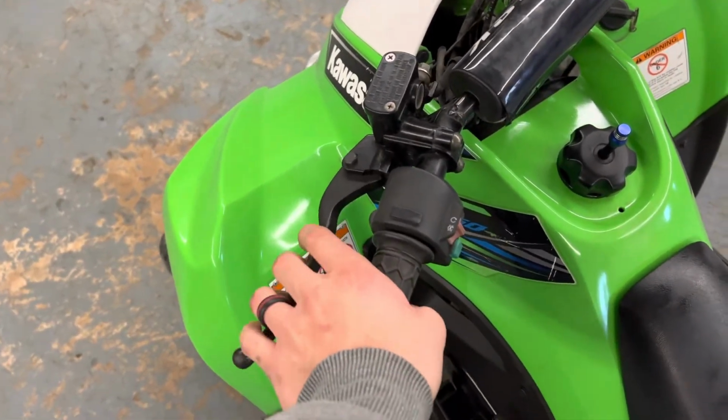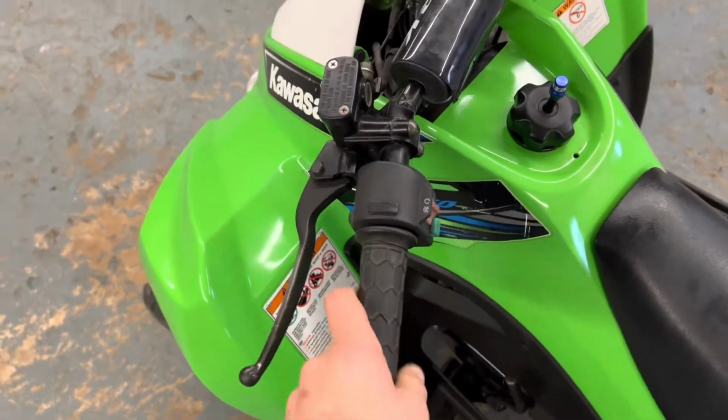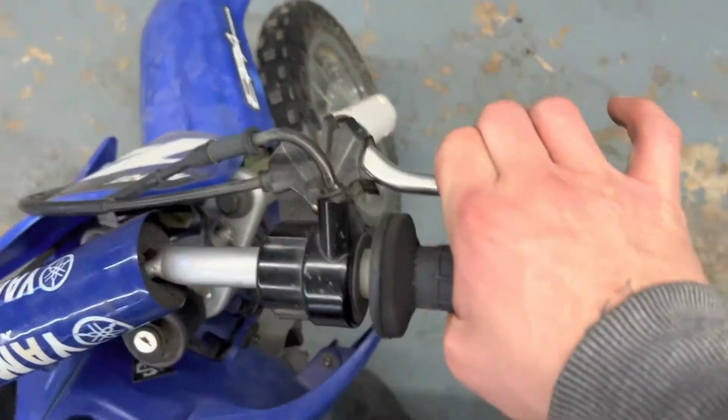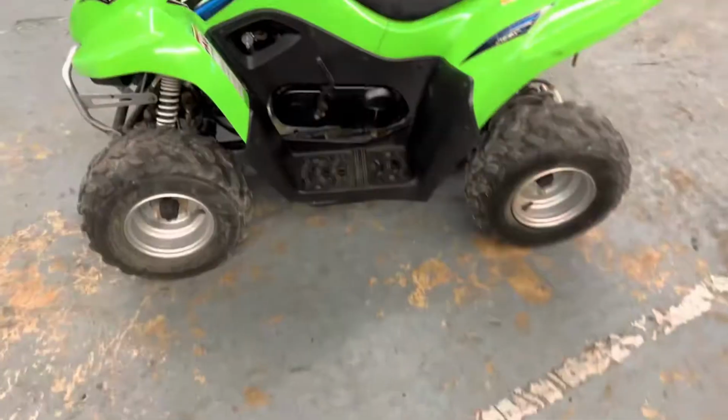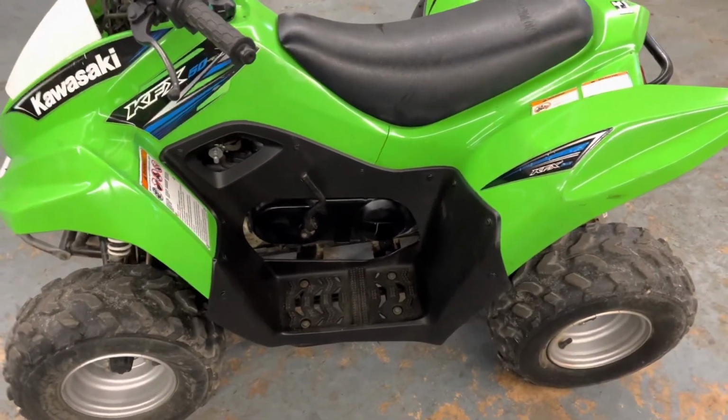Not quite as much, but there's a lot more reach on there. So if you're trying to put a 4-year-old on one, that might be a little bit hard for them to reach. Check out this TTR50. That's a lot closer. Most 50s are a lot smaller than this. This one here is, I would say, big for a 50.